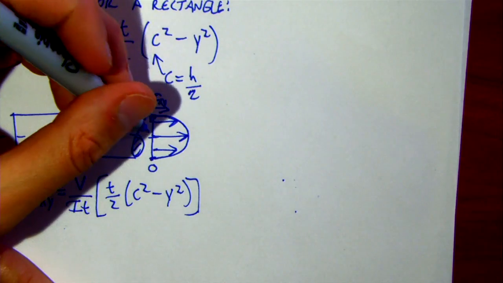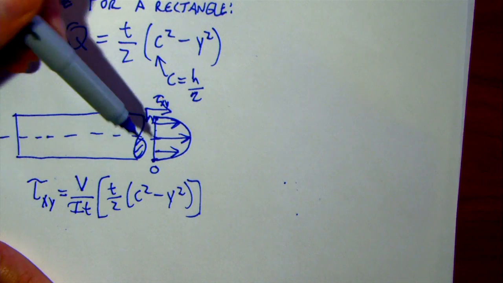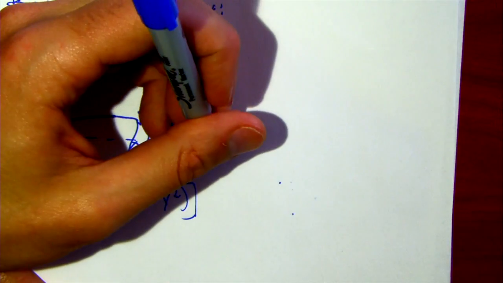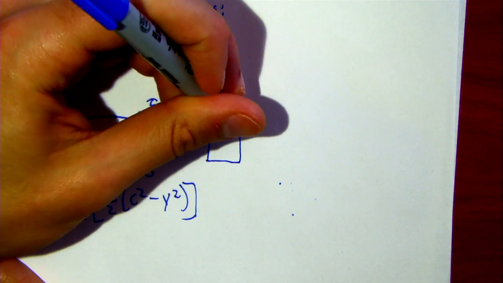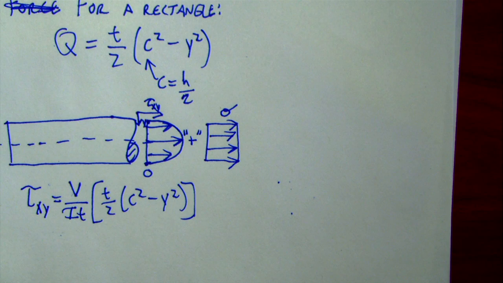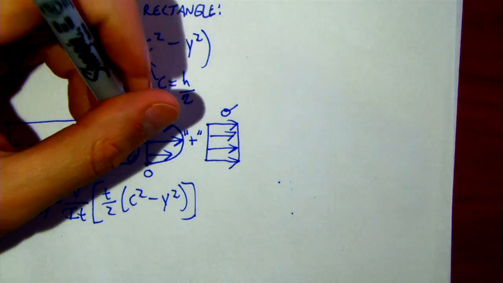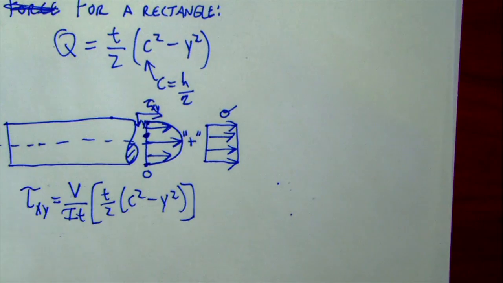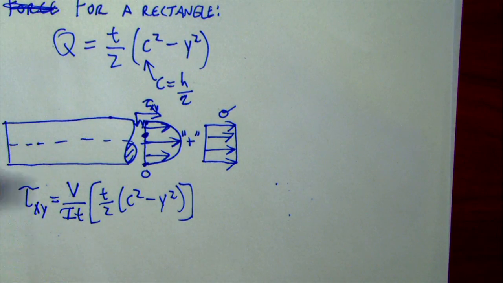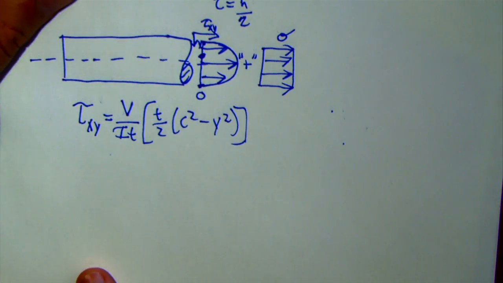For example, if this guy is in bending, that means that I also have some, or actually let's do something easier. Say I'm just pulling on it, so I have some uniform normal stress distribution here. So I'm not really adding them together because this is a normal stress, not a shear stress. They don't combine, but I'm trying to say there's more than one stress acting on a given point. If I looked at this point here and I said, okay, will it break there? I have to see how these two stresses are going to make this thing fail. And how we have done that is by using Mohr's circle.